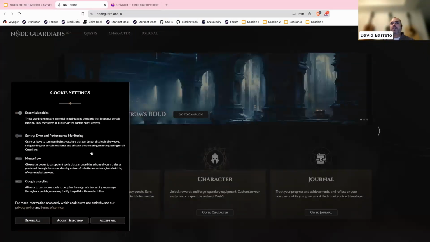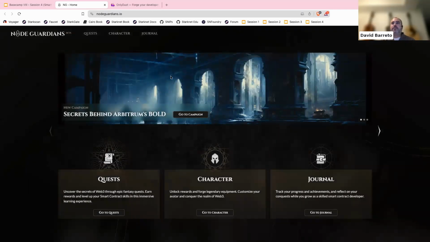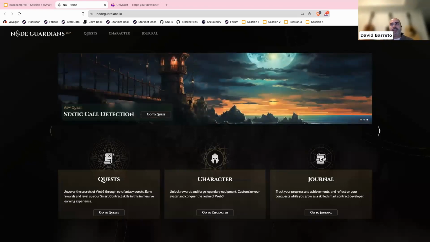So this is Node Guardians. It's a very cool platform to actually learn Cairo, Solidity, and it's kind of gamified. So you earn points, you actually have a character, and you buy some loot for the character based on quests that you solve.